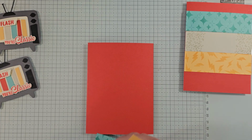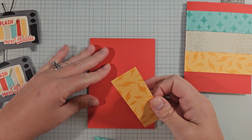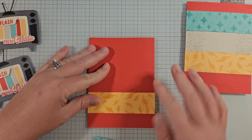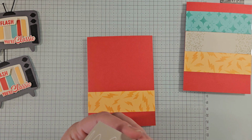Okay, so let's do our second one. We're going to do peach pie here. We're going to go a little bit lower this time. Use those grid lines just to make sure everything gets nice and straight.